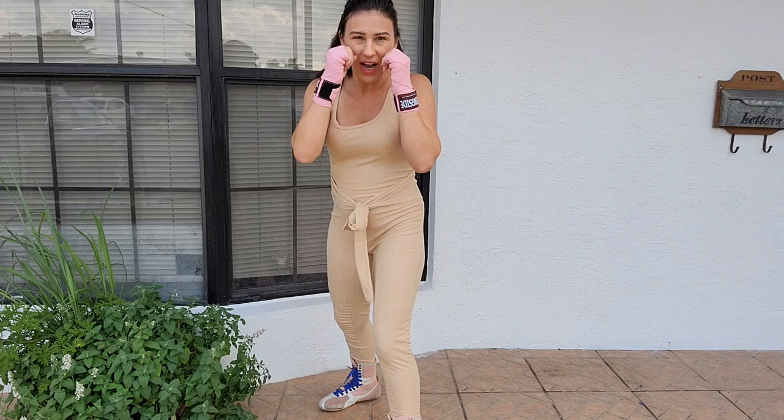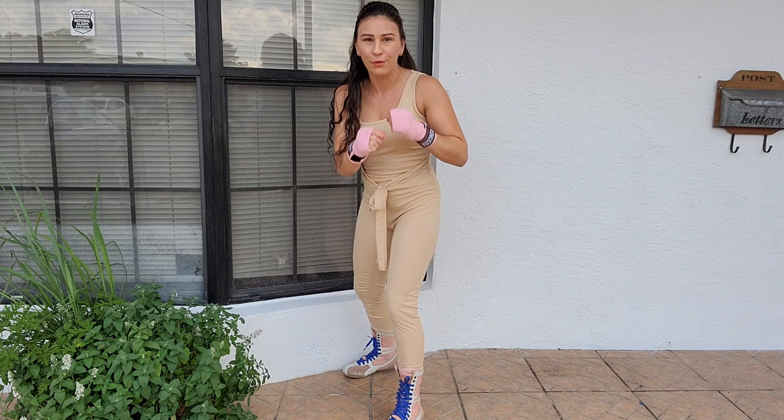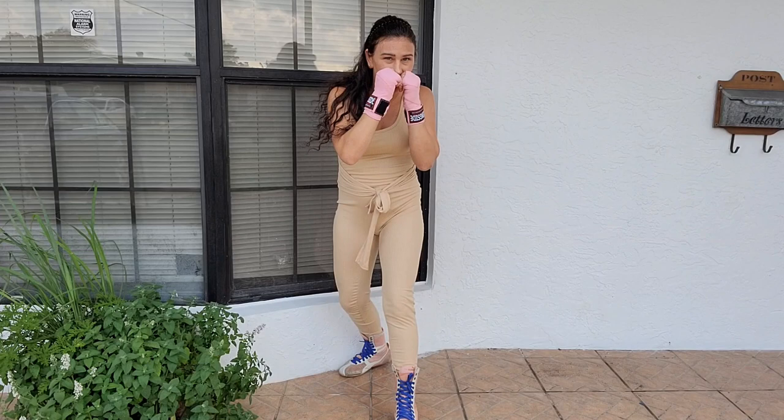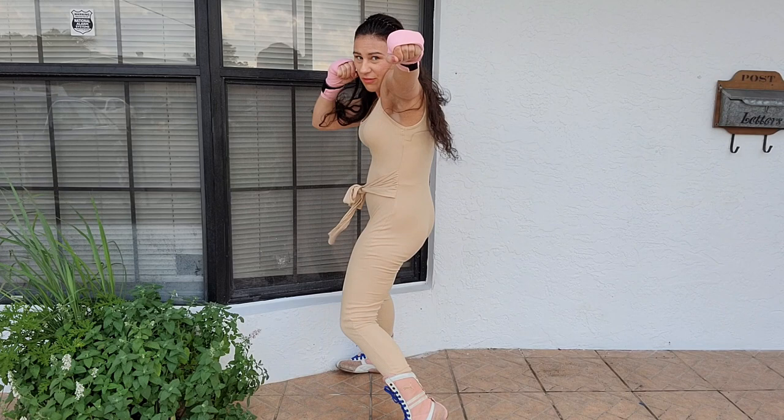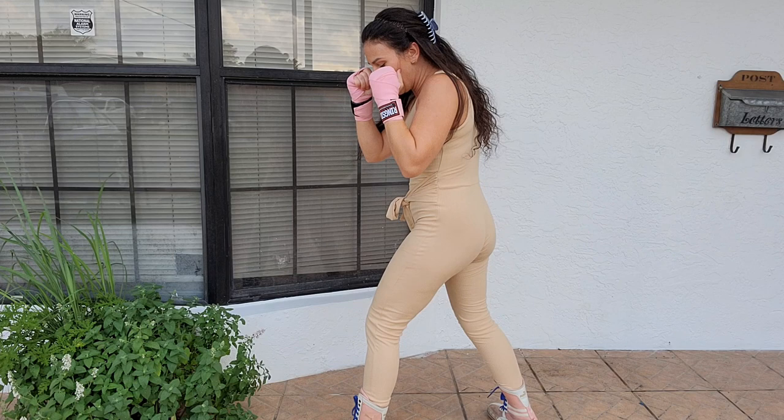Now let's learn more of a power jab. A power jab is a little bit slower, but you're getting full range of motion because you're pivoting on it. You're gonna turn on this lead foot right here — almost like you would with a hook. As you throw it, you're gonna turn your left toe to the right side, and stiffen your arm out there. You're gonna leave it out there for a split second longer than if you were to just snap it. Go on and just strong arm it, just like that.